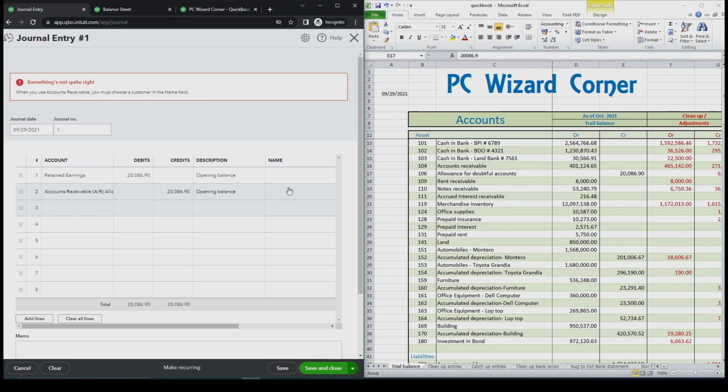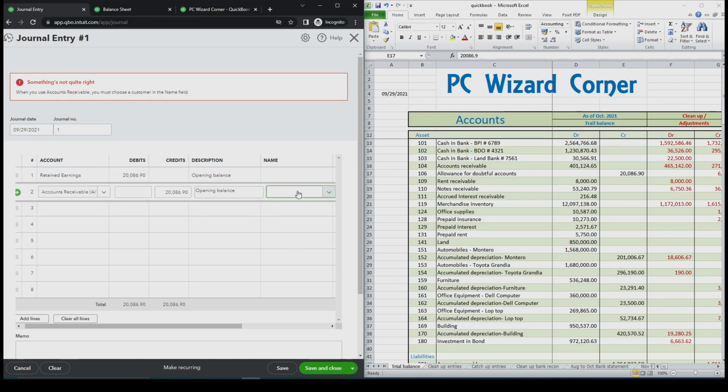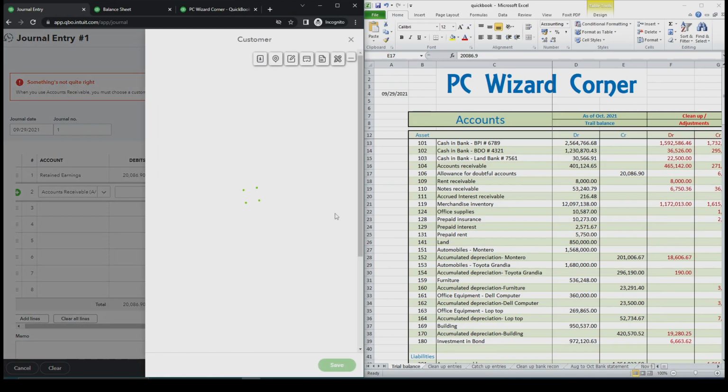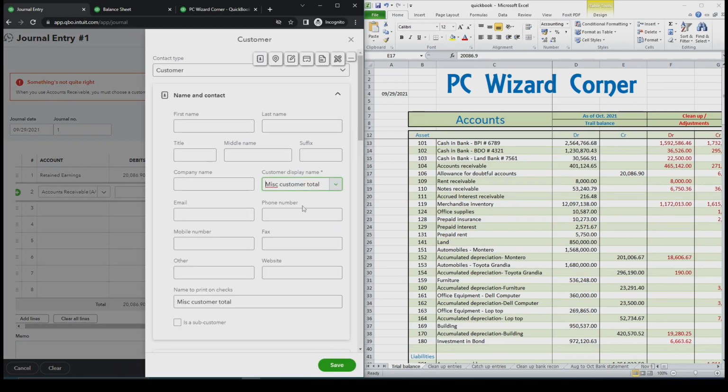Name field. So we will make a dummy customer account here because this is on a per total basis. We will name this miscellaneous customer total.